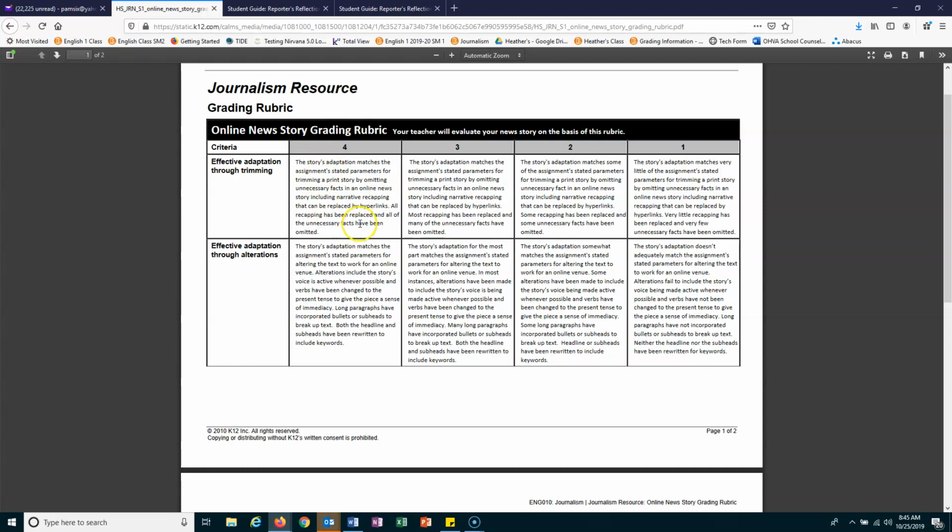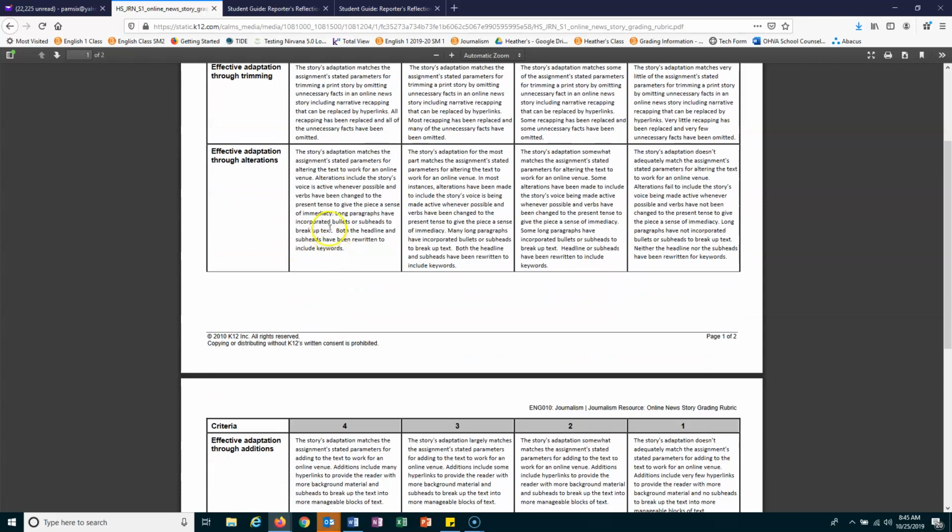You're going to be taking stuff out. This is to get an A. You've got to take stuff out of that first article. The story adaptation matches the assignment's stated parameters for altering the text to work for an online venue. Alterations include the story's voice being active whenever possible, and verbs having been changed to the present tense to give this piece a sense of immediacy.